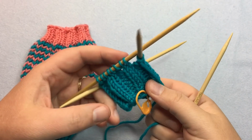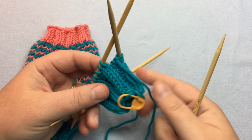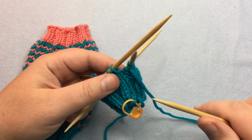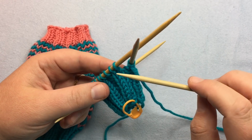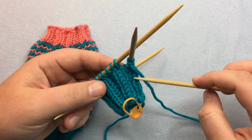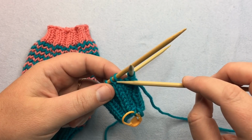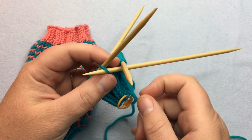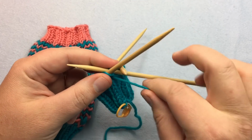All right, so we have been working our cuff in contrast A. I failed to mention that, but we are in contrast A, pull side on this one. And we're going to be working our first part of our zigzag pattern, is really what I'm calling it. And we're still going to continue with contrast A first. So we're going to purl this entire row in the same color we've been working.